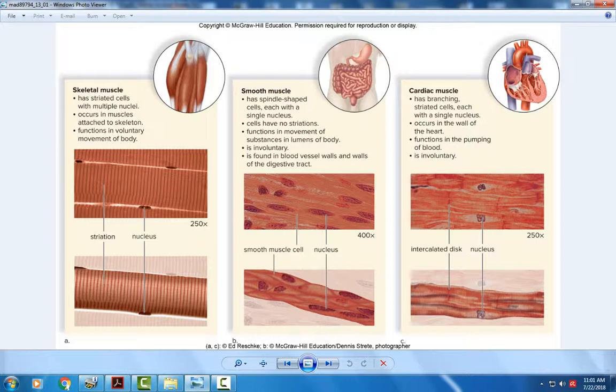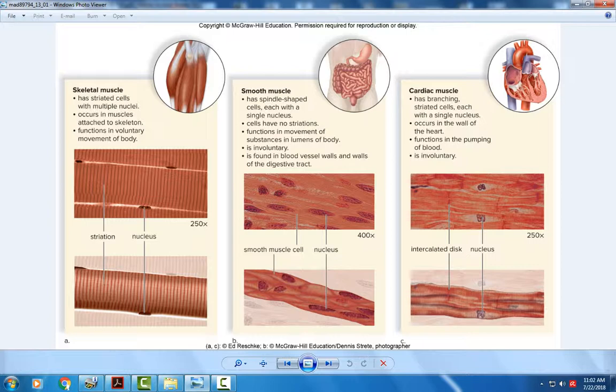Skeletal muscle is unique. It's long cylindrical cells, so they're long cylinders, kind of like the tubing coming out of the back of your dryer. And it has these lines on them due to the proteins that make up skeletal muscle. They're very evenly arranged, and we call these stripes, these vertical lines, striations. So these striations are due to the proteins actin and myosin that make up skeletal muscle in a very regular repeating pattern, and it gives it that striped look.